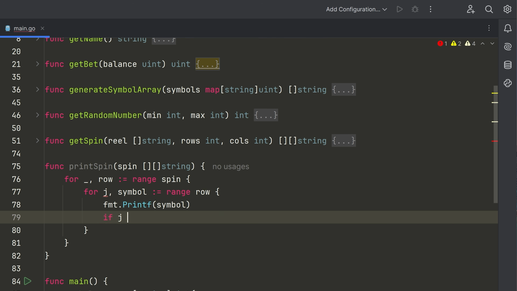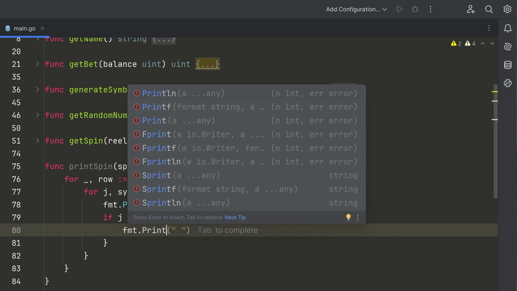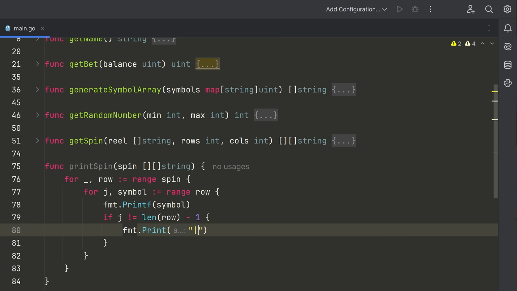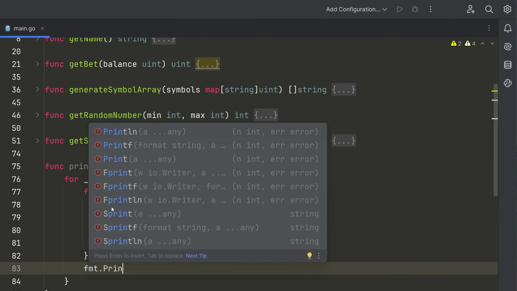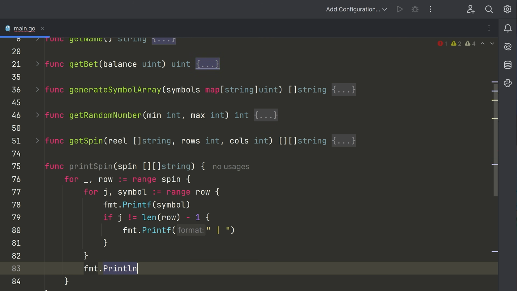And then we can say if j does not equal the len of row minus 1, then what we're going to do is say fmt dot printf, and we're going to print kind of a separator. I'm going to explain this in 1 second. And then lastly down here, we're going to say fmt dot println.